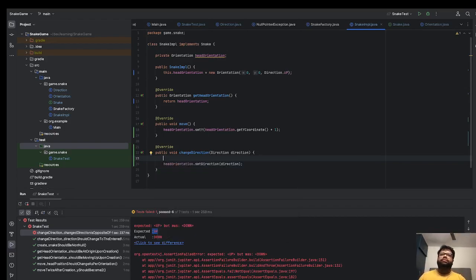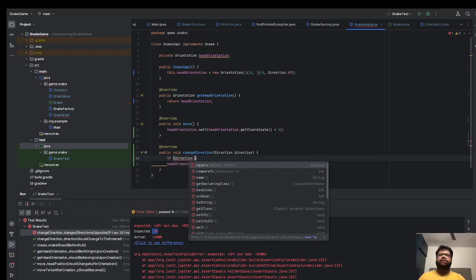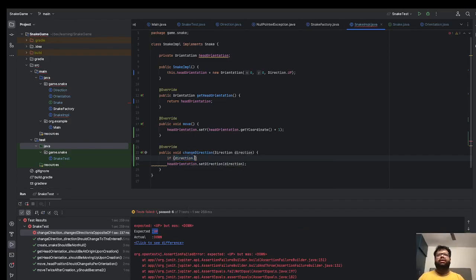So if direction dot, so as long as it's not the opposite, I will allow to set. Otherwise, I will ignore. That's the way. So head direction dot get opposite. There is no get opposite.